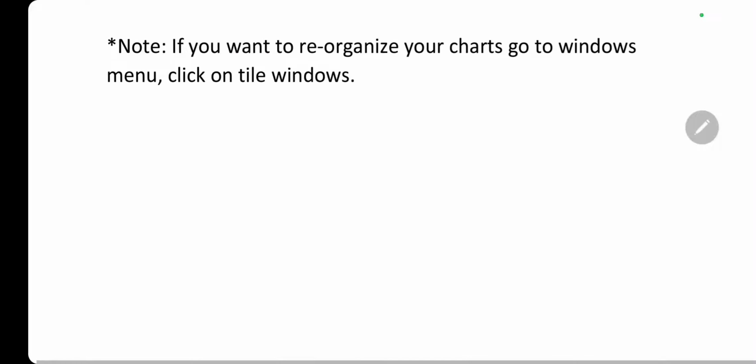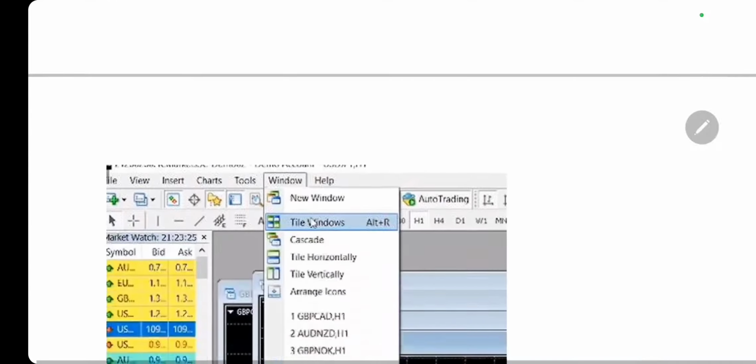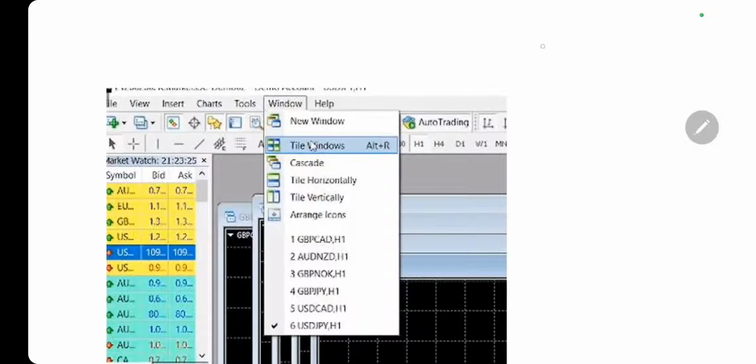As I said, if you want the EA to trade for you on multiple forex pairs, you can go to your chart. Click on windows from the menu bar of your MT4, and click on tile windows.